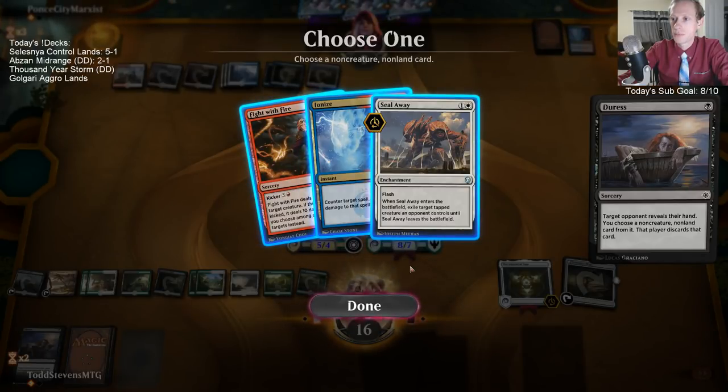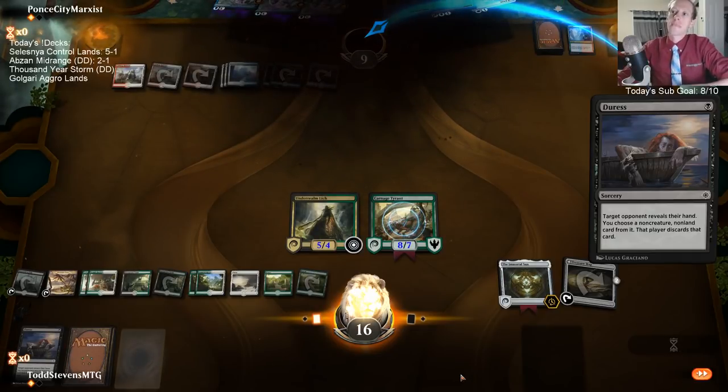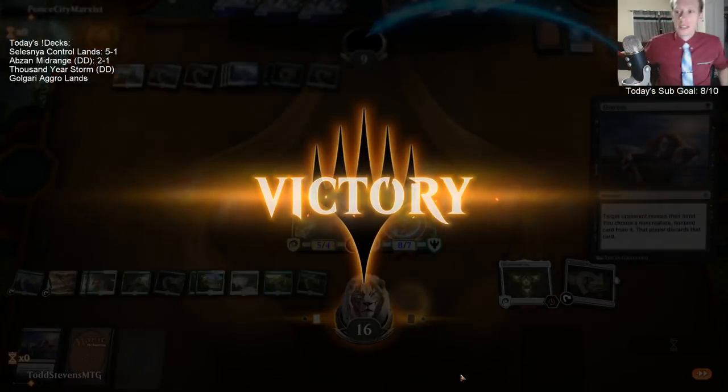They did have the Seal Away. If I would have attacked with Underrealm Lich, it would have gotten Sealed Away, and then I would not have been able to find all those sweet Duresses to win the game.